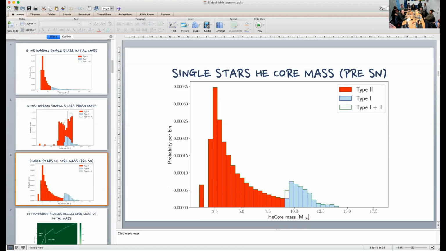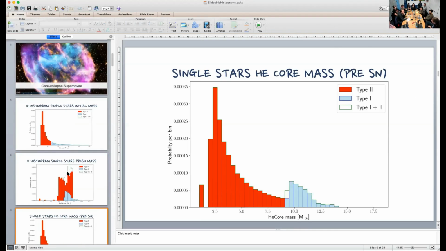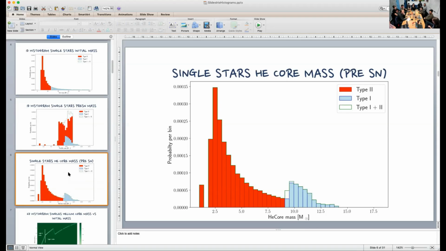So that's something I think, when we get to making the new gridded models on the AGB, we should do more carefully, because the way it was done in BSE is kind of rough. They look at the total mass at the beginning of the phase when they become a helium star, or you look at the core mass and then you set a certain mass where you say now it ignites carbon, and below that it doesn't. It may not be that simple.